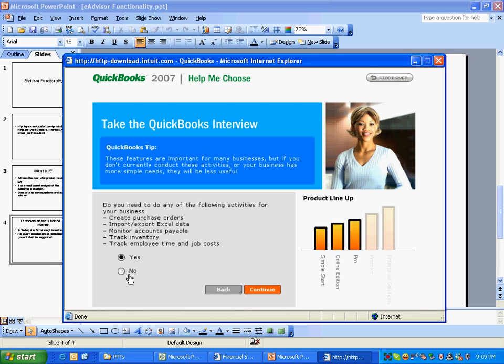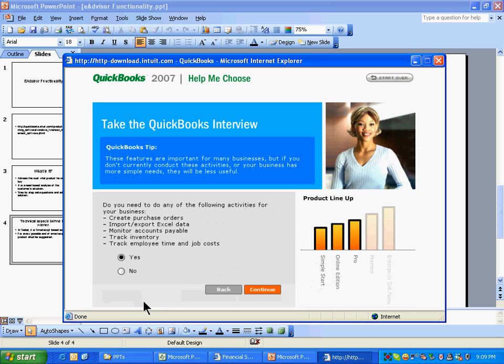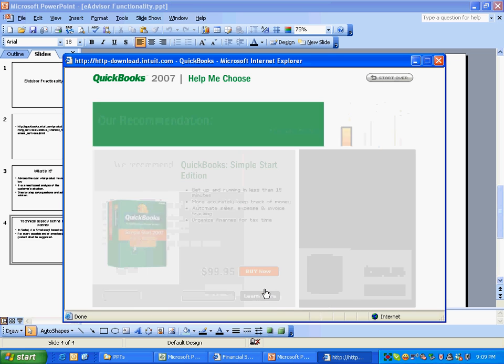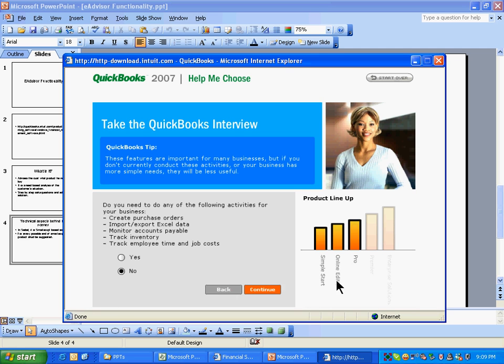So one of the things that I see, this is very interesting. For yes or no, it is suggesting one product only, whereas there are 3 options which it needs to. So whether it creates yes or no, this QuickBooks Pro edition is okay. Let's say clicks no, even then QuickBooks Pro is no, it's a quick smart simple. So third one will never get, online edition will never get suggested from this. So the designer has done a poor job. Is it right?